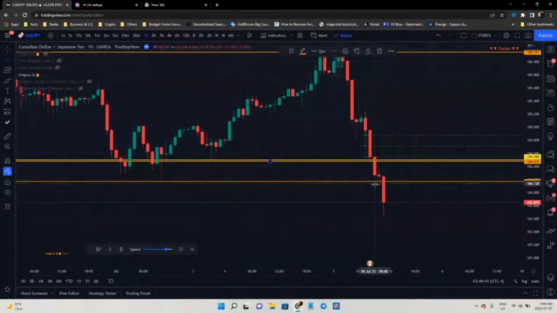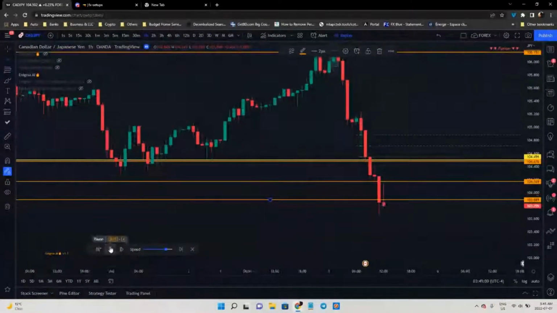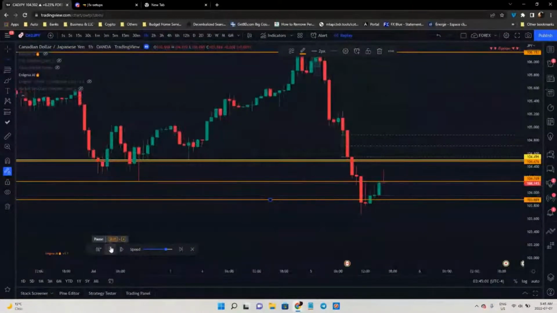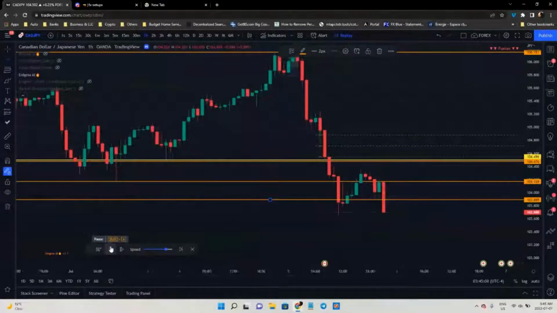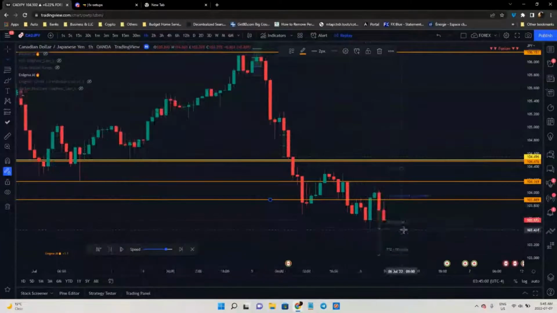you see, I exit out of the trade right here. I put my TP here. It was trailing, but my trailing TP was right here. So it stopped me out right here, and then it continued down, and then tried to reverse afterwards. Okay, and it still continues going down.